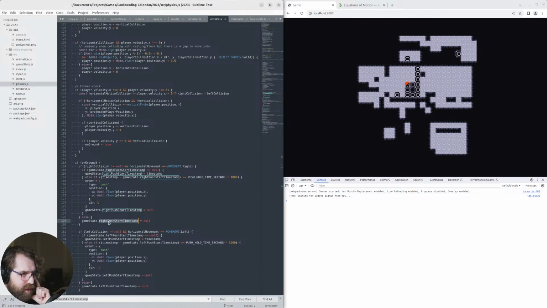We only want to reset the thing if it's actually set, but that's not going to change anything. Hold on. So this is getting set to null somewhere where I don't want it to, I guess.